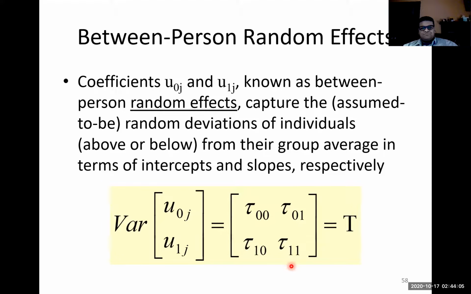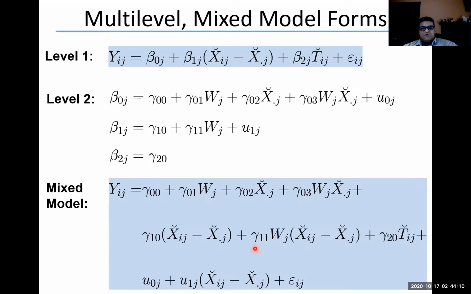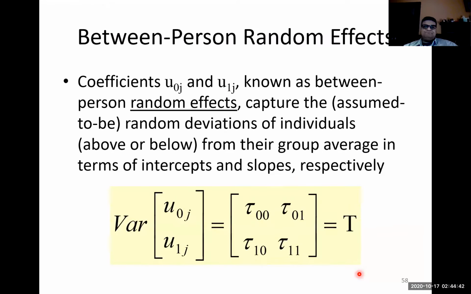Okay. But these turn out to be additional parameters that are estimated by the model. So basically, there's going to be 1, 2, 3, 4, 5, 6, 7 gammas. There's going to be a variance for the Eij's, which is called sigma squared. And then there's going to be a variance for U0j, the variance of the intercepts, a variance of the slopes, U1j's, and a covariance between these two. So those are the parameters that are going to be estimated.